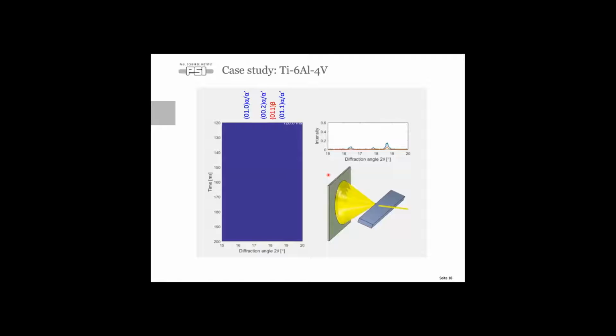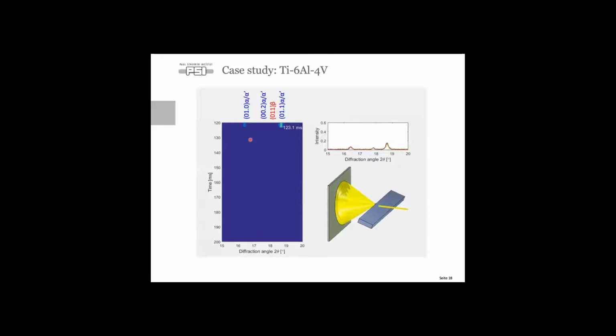Here I now show you an example, or a schematic or an animation, of the actual process. So here at the right bottom, I show you the interaction of our X-ray beam with our sample and the diffracted beam here. I then show you here at the right top a single diffraction pattern as a function of time, and we will see how this is changing when the laser is moving back and forth on our sample. And on the left here, I show you a stack of the different diffraction patterns as a function of time.